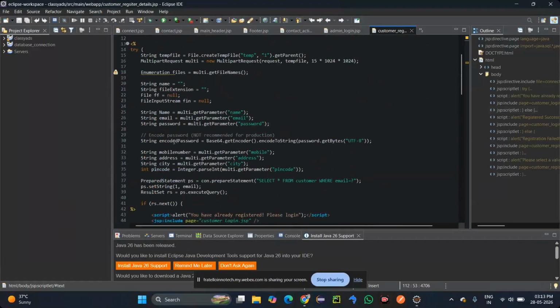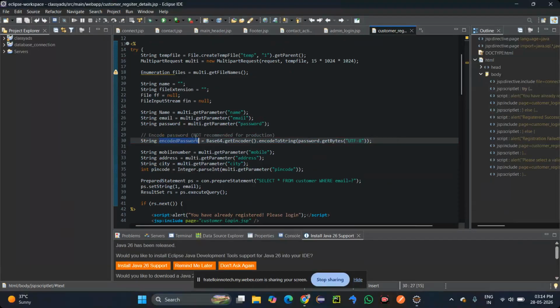Then here we use the encoded password in Base64, converting plain text to encoded text, which we store in the database. Okay, this password we will store in the database. Now what we will do, we will go to the customer login and create the customer login backend page.